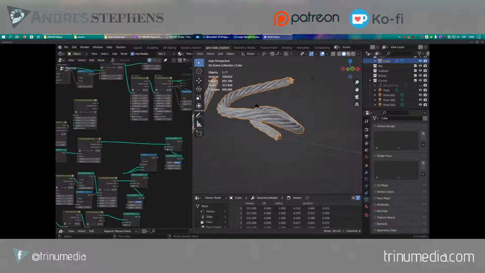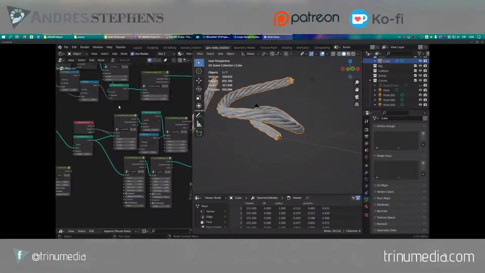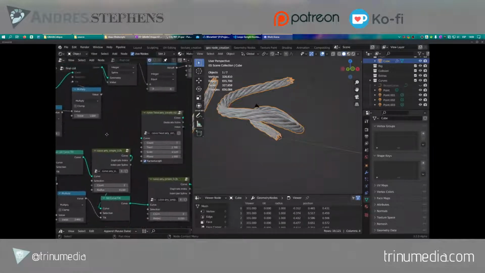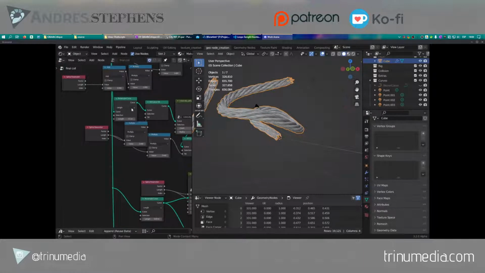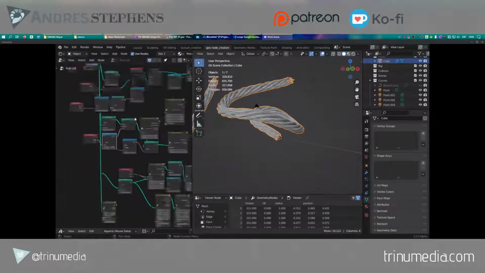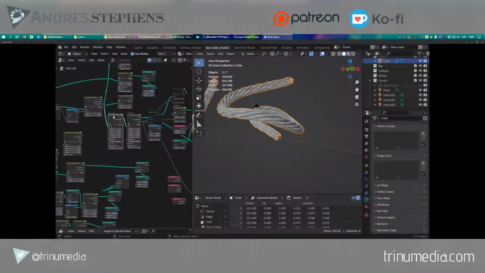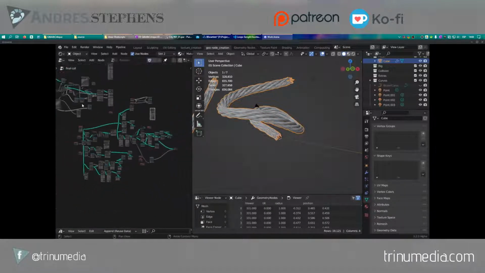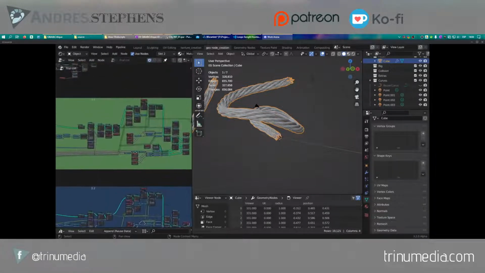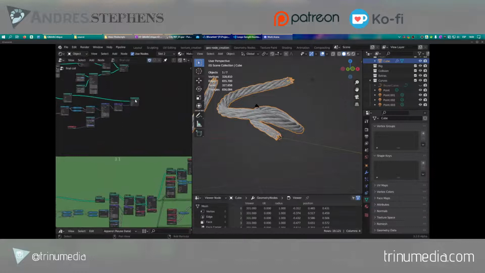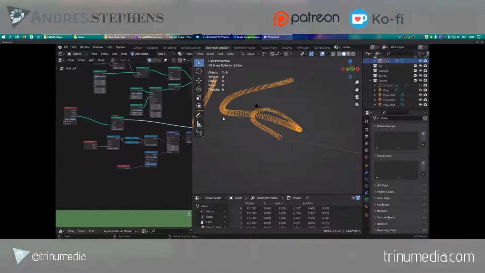So down here, I have a whole bunch of node trees that I've just put together. There are simple ones, and some work better than others. They all use pretty much the same method. I got one very simplified, which uses curve tilt, and then I've used other ones that don't use curve tilt. So I'm just going to start with this simple method. Basically, if you know how to make a coil with a sine wave, this is basically the method for that.